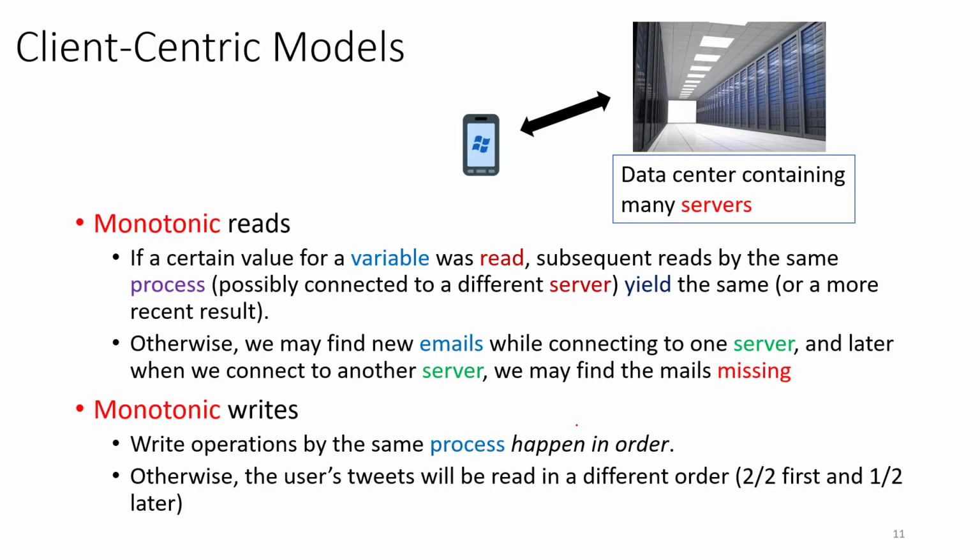So we will now discuss a few more kinds of consistency models from the point of view of a client, right? So who is a client? Assume that you are accessing Gmail. So Gmail is the server, my mobile phone is the client, or you are accessing an office network that has lots and lots of documents, and I may be accessing it using my mobile phone or laptop or desktop. So in that case, my mobile phone or laptop is a client. Up till now we were looking at it from the perspective of the system, but from the perspective of the client, we could have many consistency models. So let me discuss a few.